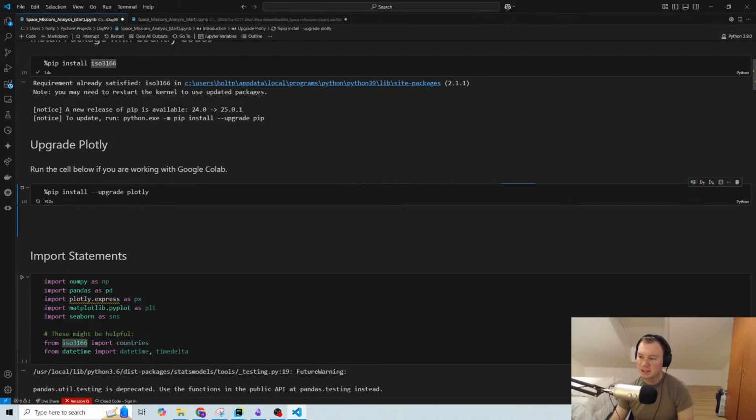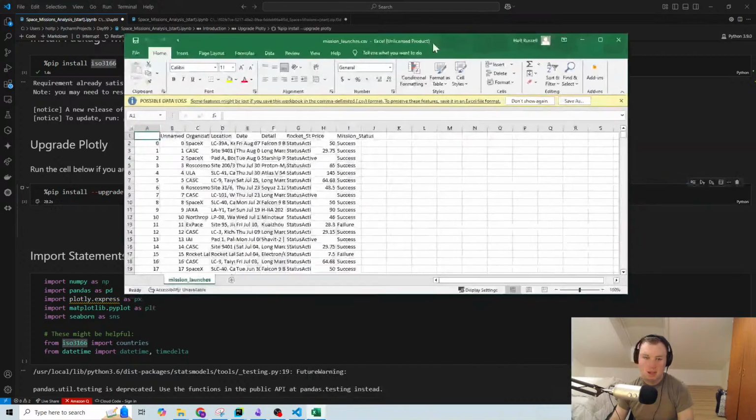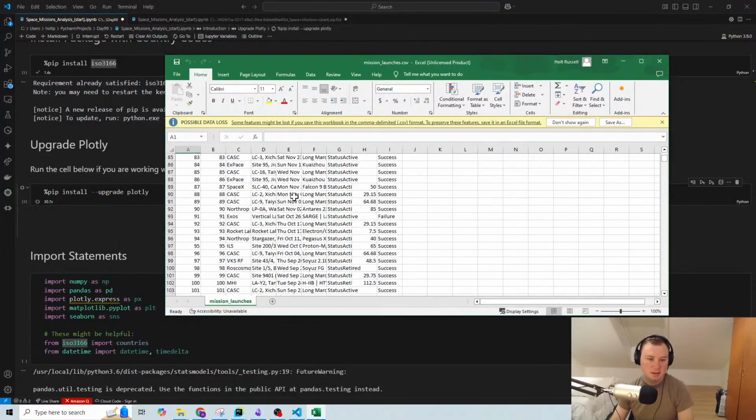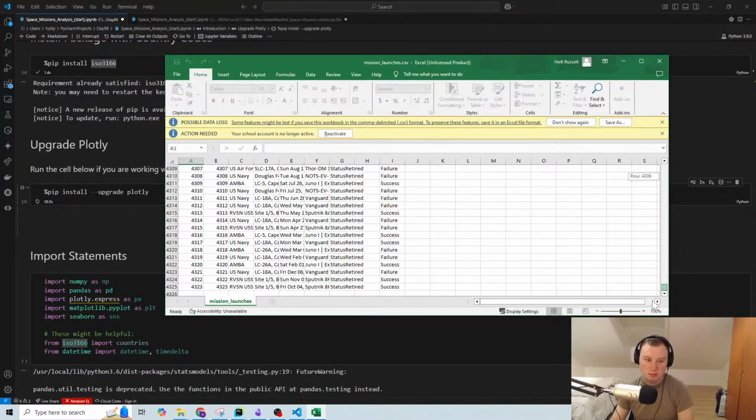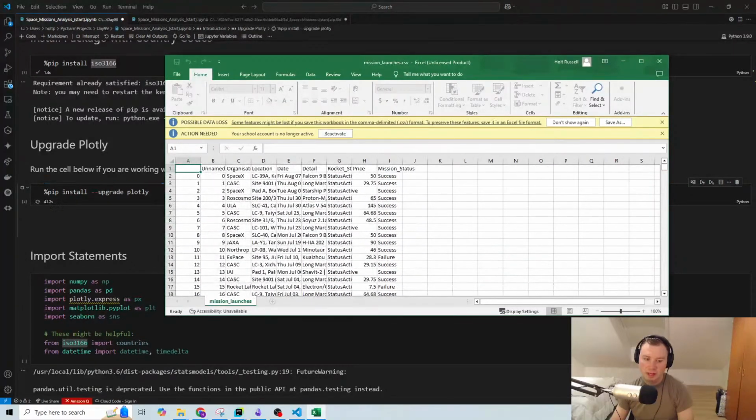And so this is all the basic configuration that we're going to do. And I guess I can show you the data set since that didn't go through either. So while that's loading, this is the space data set that we're going to be analyzing. 4,300 launches. Organization, SpaceX. So we can actually see if SpaceX is the cheapest.